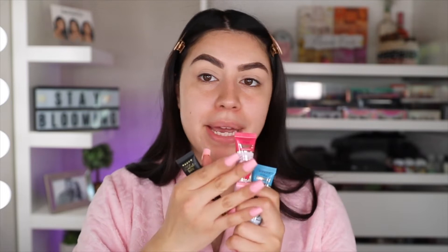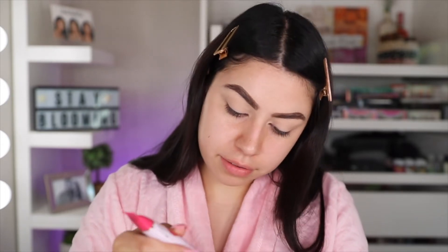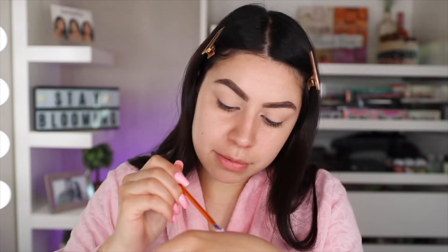So we're going to jump right into the eye look. I don't have a lilac or light purple base, so I'm going to be making a little mix here. I have a pink fuchsia one, baby blue, and then a regular white cream looking base. I'm going to mix them all together to get the perfect lilac color. I'm first going to go in with the shade Rumor Number Two on the back of my hand — I need a lot of it to get that pastel color — then just a little dot of the blue one, Poppin' Pink, and mix it all together. You can see it's definitely a nice lilac color.